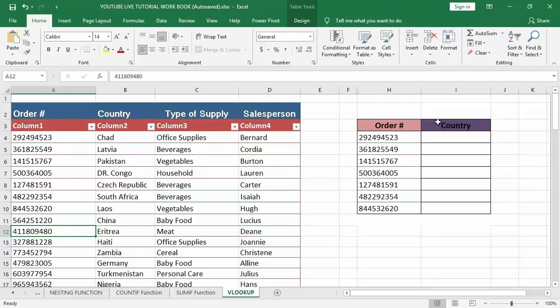So, for instance, if you are the head of the sales team in your organization and some department comes to you and requests the country in front of the order number inside the blank cell, because all they have is only the order numbers.